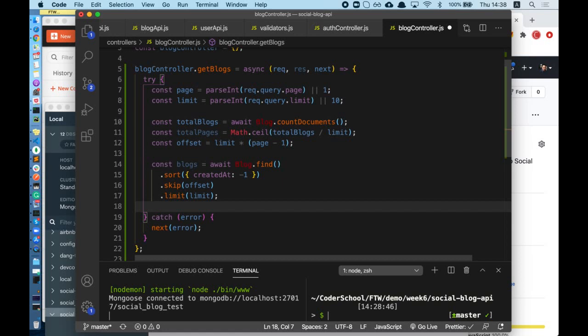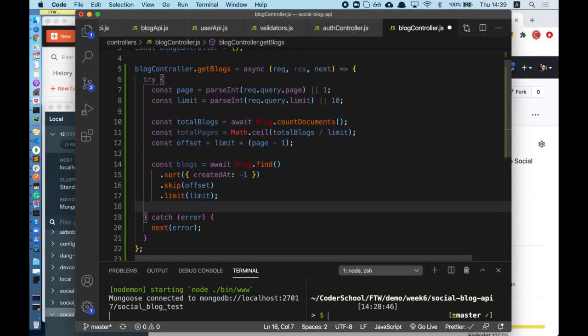Now I want to get page 3 here. In the database, all of the blocks are documented in the collection. If we want to get those 3 blocks, we need to skip the first 6. So 6 is the offset. It's the number of blocks we need to skip in order to get those blocks.